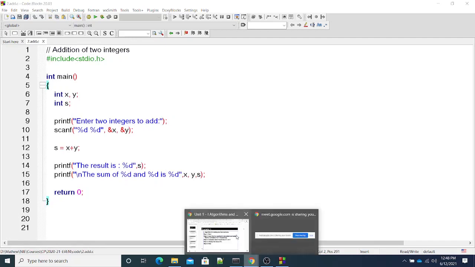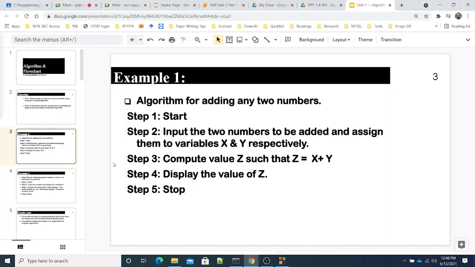But an algorithm is a reader-friendly representation of the procedure, so that a layman can also understand how to solve the problem of adding two numbers using a computer. So this is exactly why we have an algorithmic representation of a solution for the problem in hand.